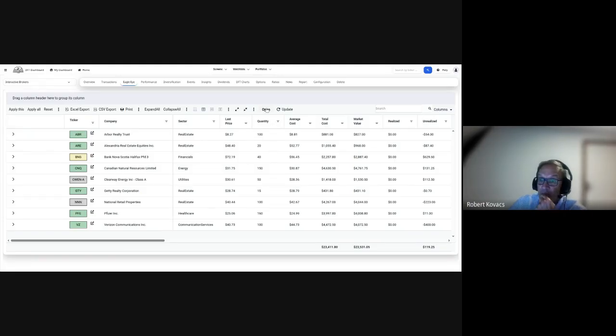I can show open and closed items in this portfolio. There aren't any closed items, but that's how I can see old closed positions. I can export to Excel and export to CSV, and I'm not sure the printing actually adds any great value. No, because it's browser based, and you're probably better off exporting it to Excel and then printing.